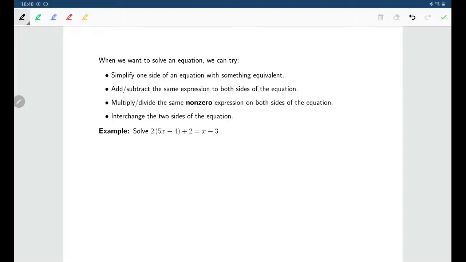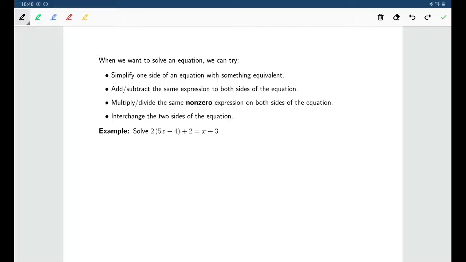Now, the one little thing to keep in mind here is that when we're dividing or multiplying both sides of the equation, we'll be multiplying or dividing by some expression that's not 0. Of course, if you're multiplying by a constant, that's fine, but if you're multiplying by something that involves x's, then you're going to need to think about the fact that the thing that you're multiplying by or dividing by could potentially be equal to 0. So we're going to need to be a little bit careful when it comes to multiplying and dividing both sides of the equation. But for adding and subtracting, we can add or subtract whatever we'd like to both sides.